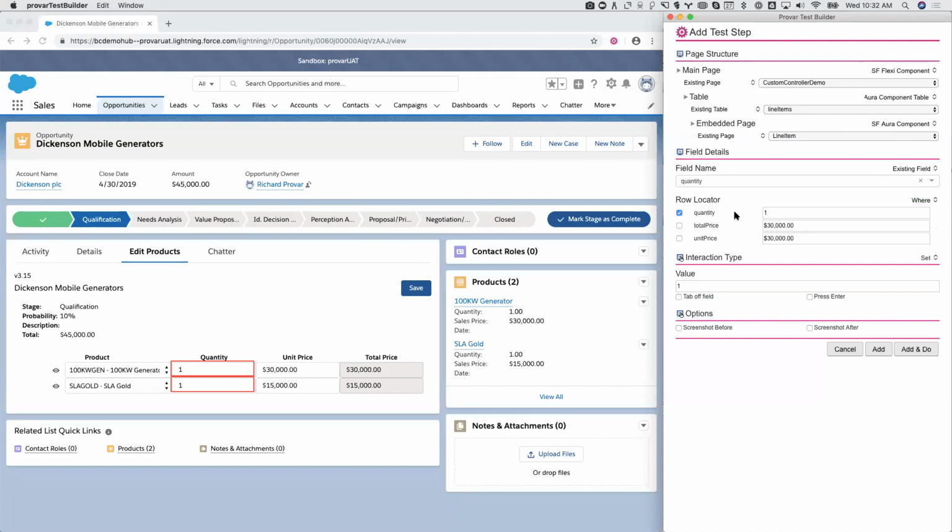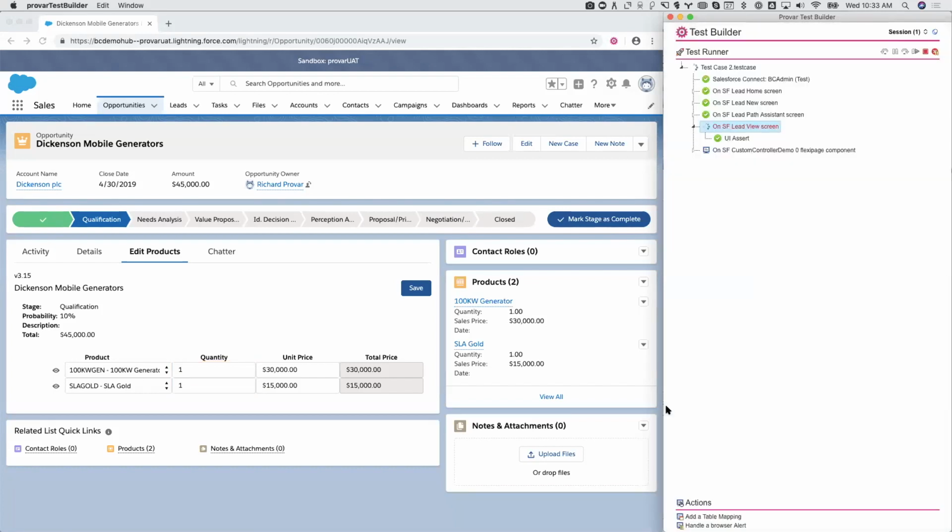And when I do this, I now have the ability to say, okay, for where I've got quantity 1, let's set this to quantity 2 for the one that has quantity 1 right now, but that's going to choose multiple ones. I don't necessarily want that. So let's choose one that forces it to only pick the one that I want.